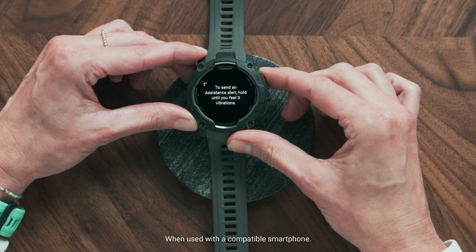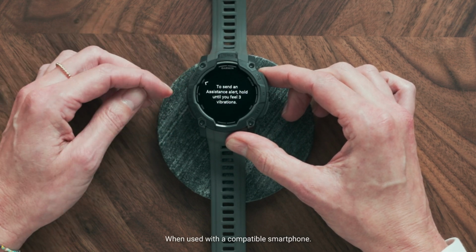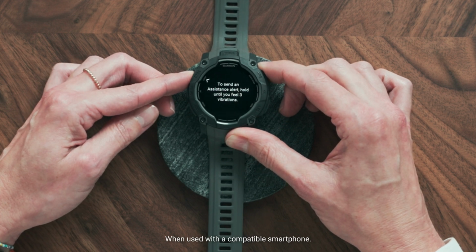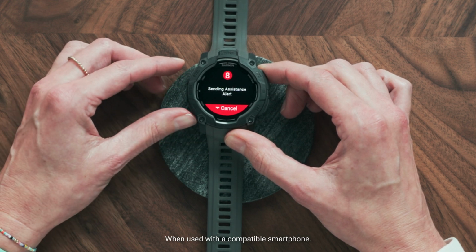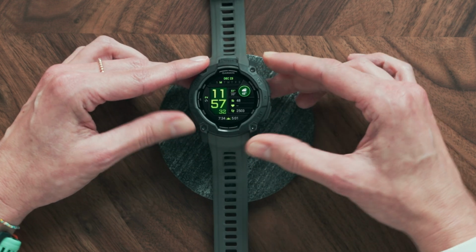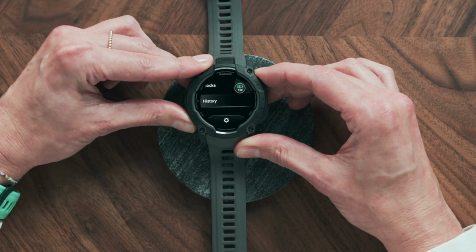Assistance. So this is very important if you're out alone doing something. To send an assistance alert, you will hold this button down until you feel 3 vibrations. So this will send an assistance alert to the person you've identified in your Garmin Connect app. I'm going to cancel it for this purpose. I will go back in, scroll down back to the settings.